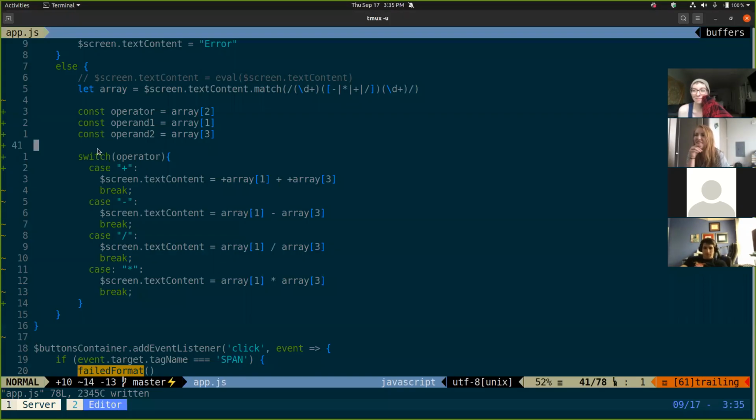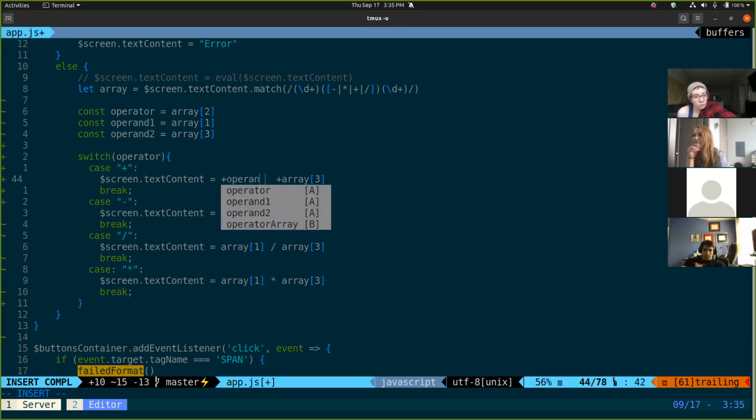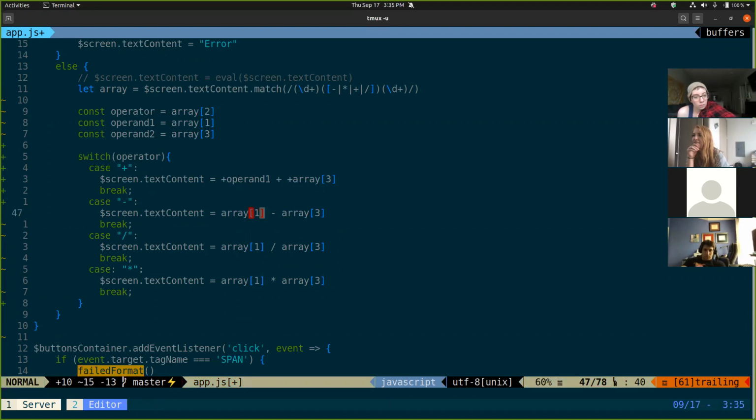So they're a little bit different for each one. It's helpful to pick the right one. I think we kind of get the idea with that though. So I'm going to change that to operand 1 with all these. And I'll make this one operand 2.